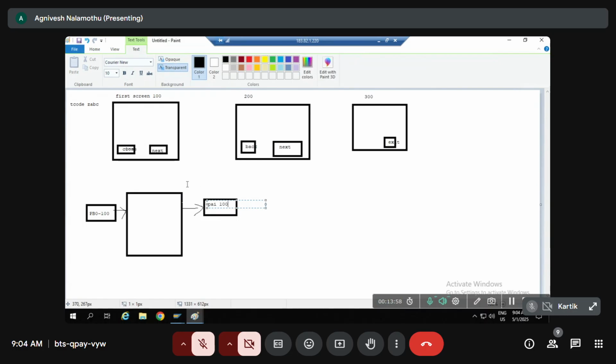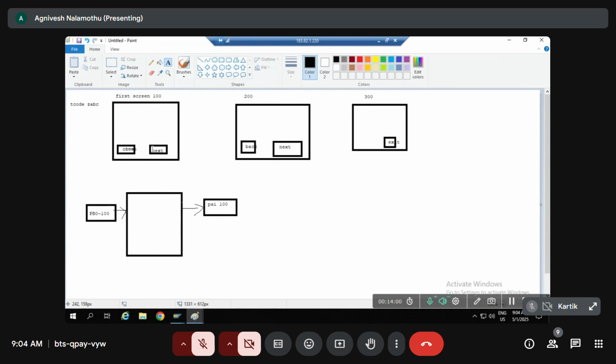For example, if I click on the next button, it has to call the 200 screen. Now I have clicked on next. Which event will get triggered? Anyone in the class?